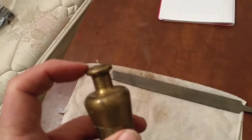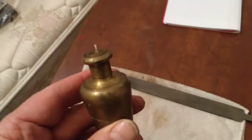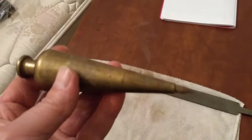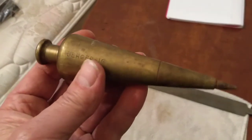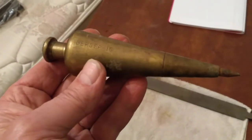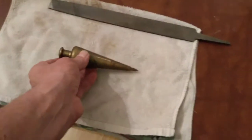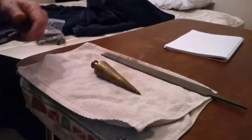This cap actually comes off so you can tie the string in there, and there is a spring inside of it for whatever reason. So we will take it apart, clean those pieces, polish it up, and get it put back together. I don't know that I'm going to polish it until it shines — we'll probably do it with some pretty fine sandpaper and call it good. I'll reset the camera on the tripod and show you how this thing comes apart.